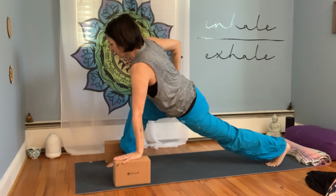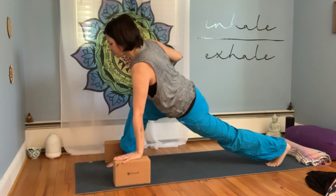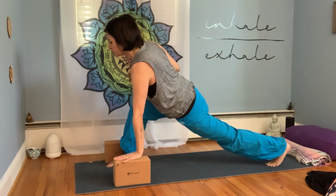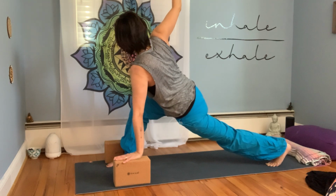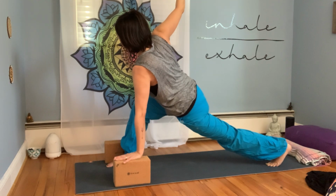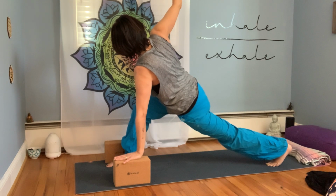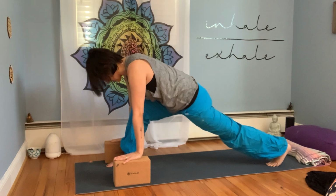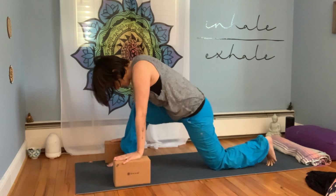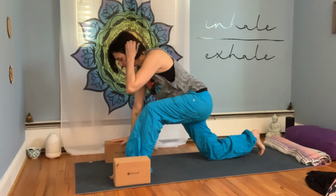You are not only strengthening the muscles around your hips and your knees, but you're really working on bone density here. We're pressing down with the legs and getting super strong in the bones. And then able to breathe with ease. Take a full deep breath in. And then as you exhale, right hand comes down, left knee comes down. Switch. Right foot goes back, left foot comes forward.